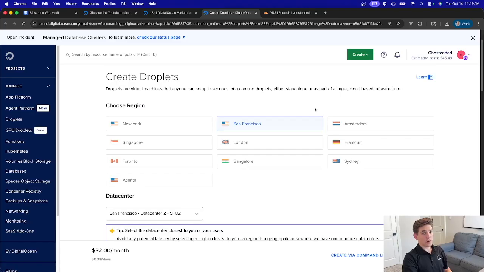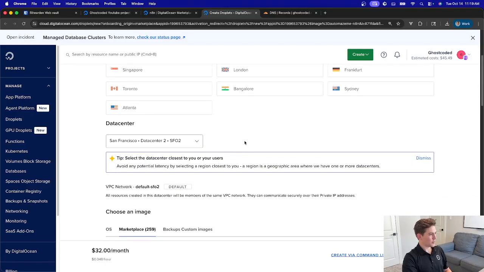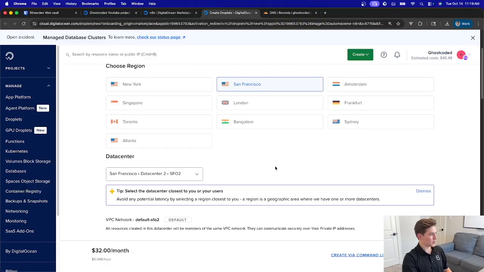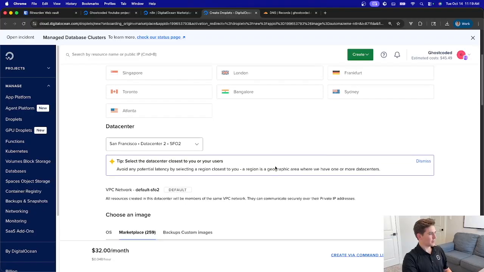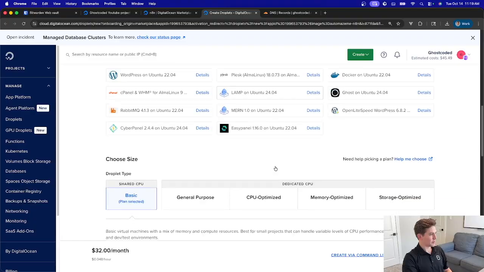Okay, once you get to the screen, the next thing you're going to do is pick the region that is closest to you. That'll give you a good data center that will help you and your users be able to access it with low latency. Honestly, anywhere within your country will be low latency, but it's always best to have it near you. All these settings will keep the same.